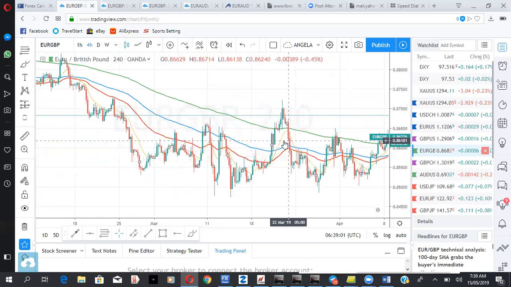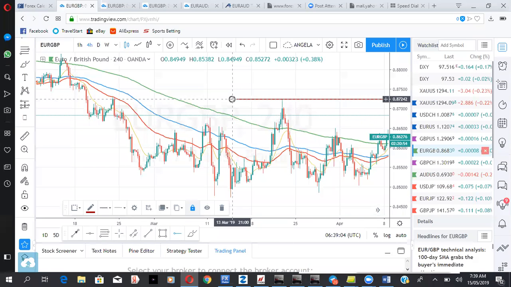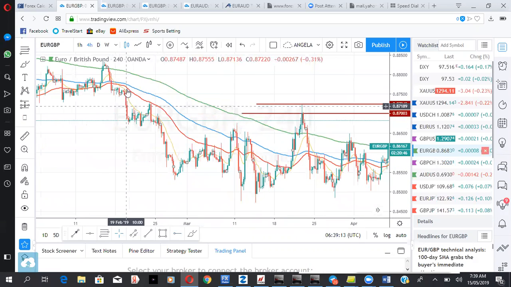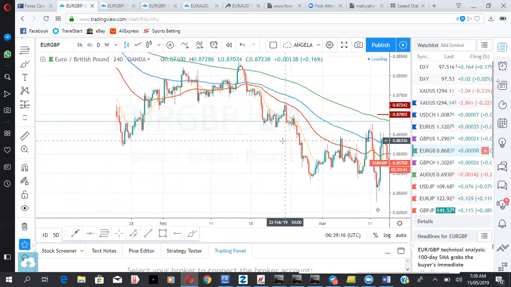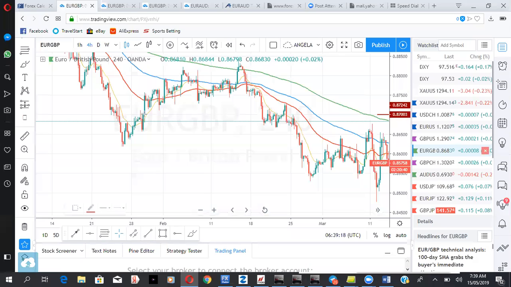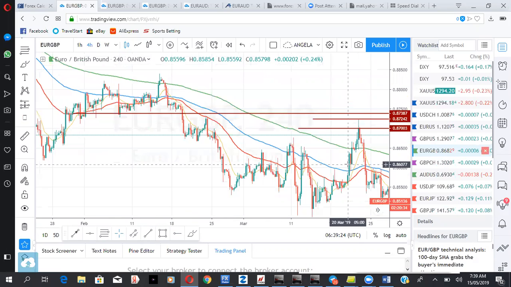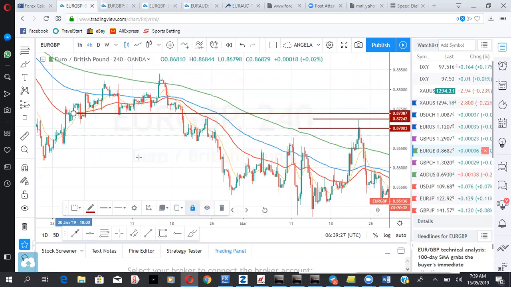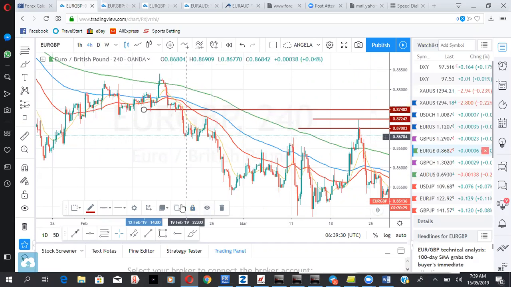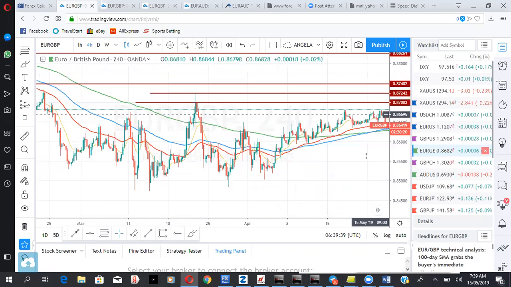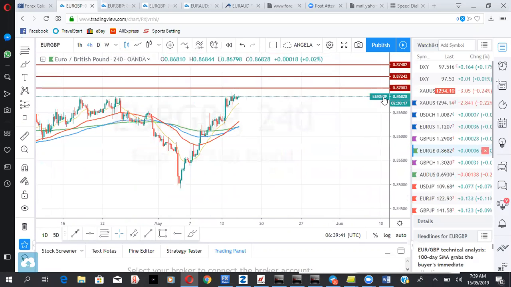So if we look at this pair now, first level of resistance, second level of resistance, that's basically the line of defense for those that are selling it. If any of those levels fail, then the next level is coming in somewhere. This is where you have the next line of resistance coming in here. And if that fails, then we might see price move a bit higher. So this is basically it for now.